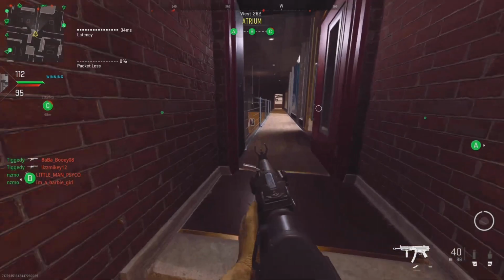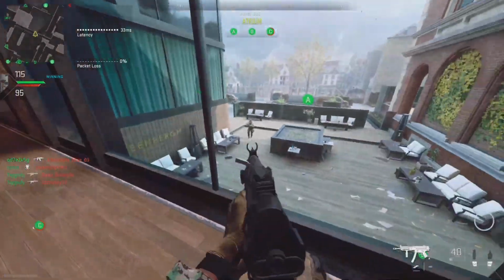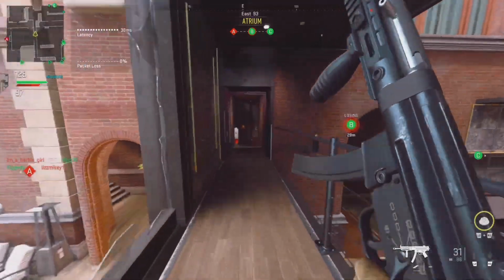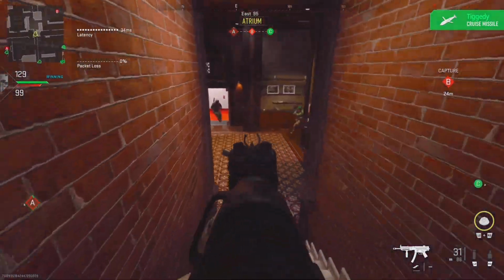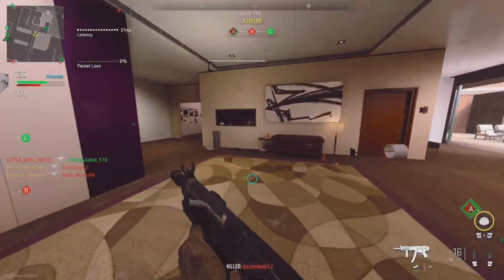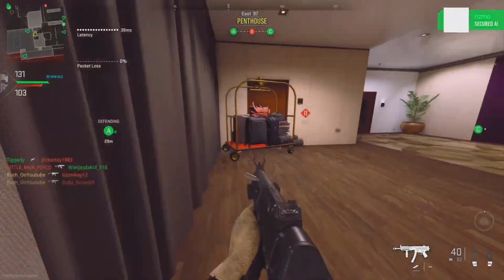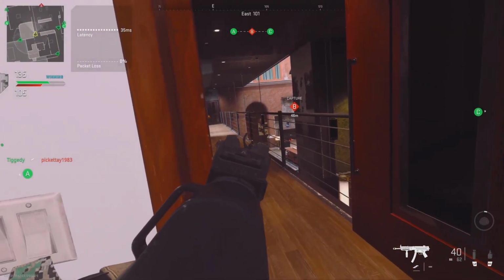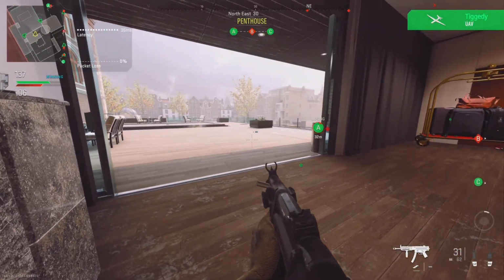Enemy is taking Charlie. We are losing Alpha. We have lost Bravo. Friendly cruise missile deployed. Back up, back up, back up, back up. Switching mags. We control Alpha. Friendly UAV on station. Enemy is securing Alpha.